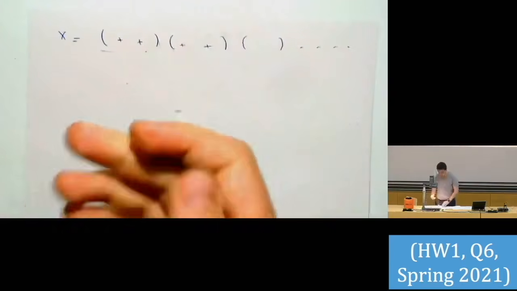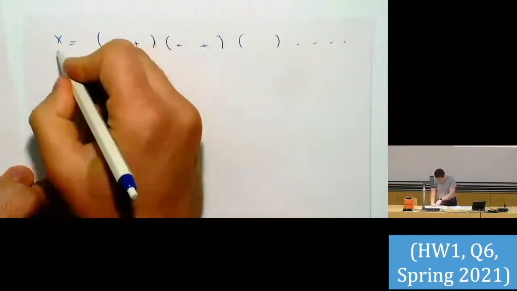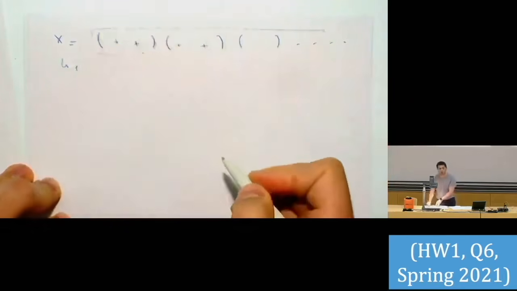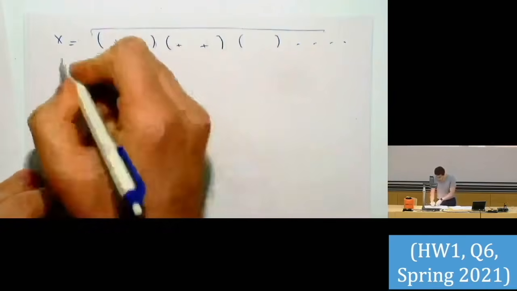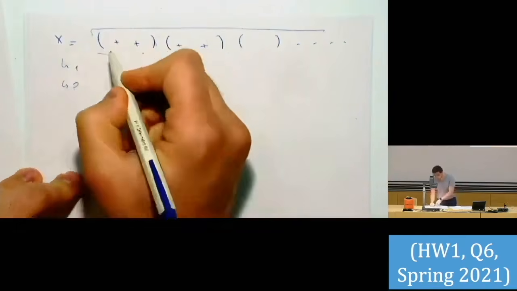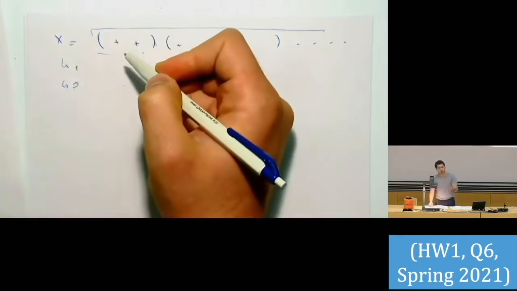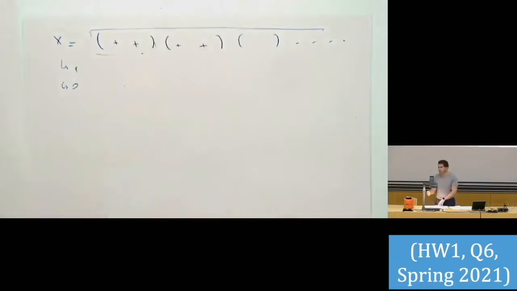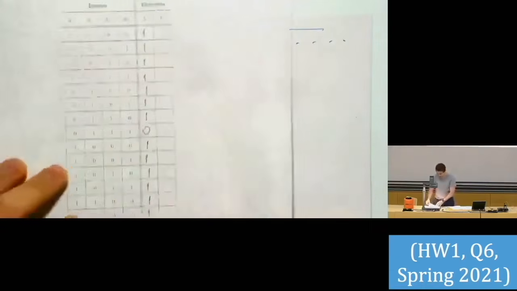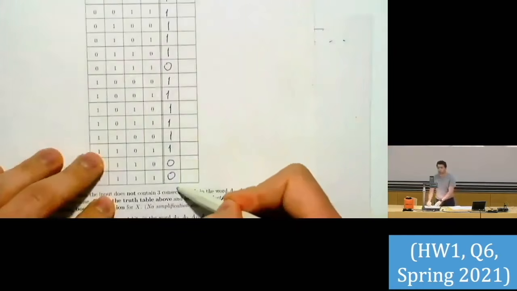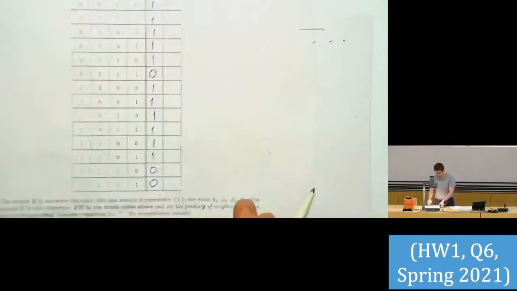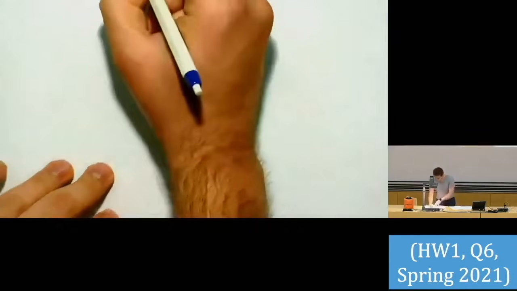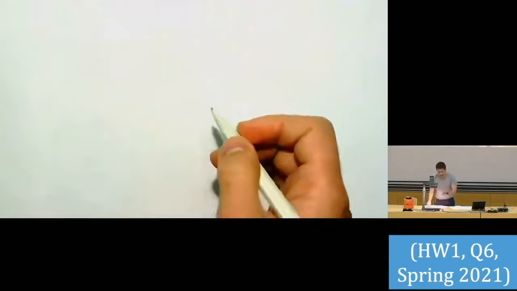What a product of sums says is that X will be 1 if all of these terms are 1, or in other words, X will be 0 if one of these terms is 0. I'm going to pick the second option because it will be easier for me to write the Boolean equation. Why? Because I have fewer zeros, and I'm going to write my equation accordingly. So I'm going to make X 0 if one of those terms becomes 0.